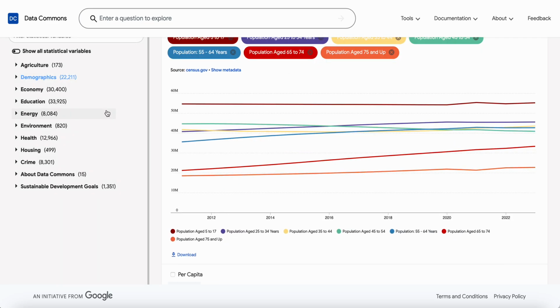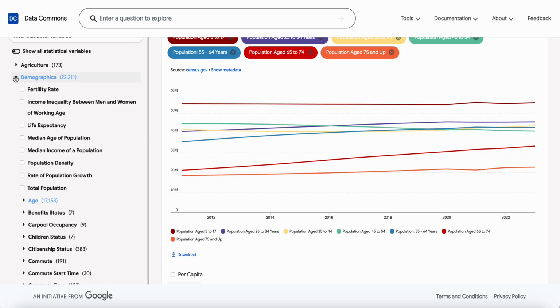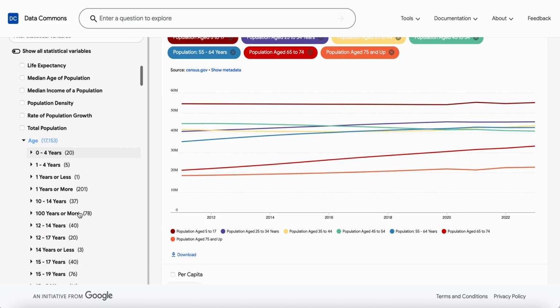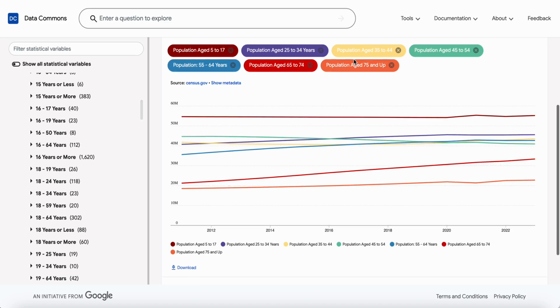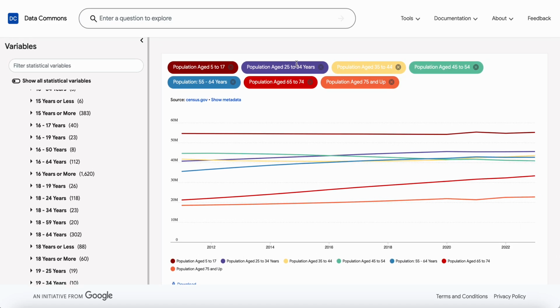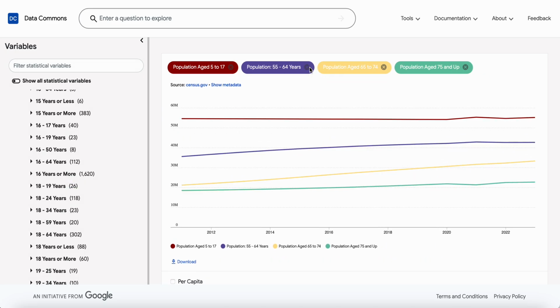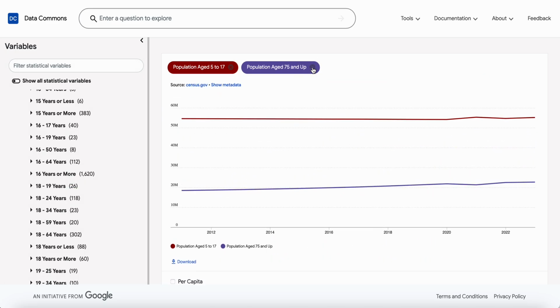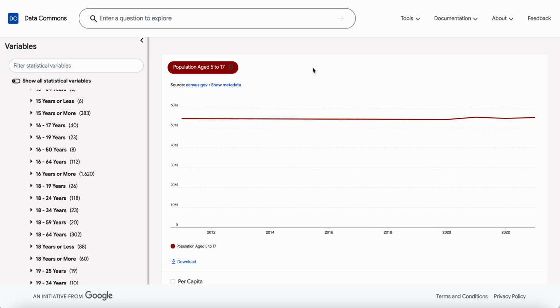You can also add a new age group from the sidebar over here if you want. But let's focus on just one. Even though this might seem a little limiting, let's reconfigure this data into something more visually engaging.